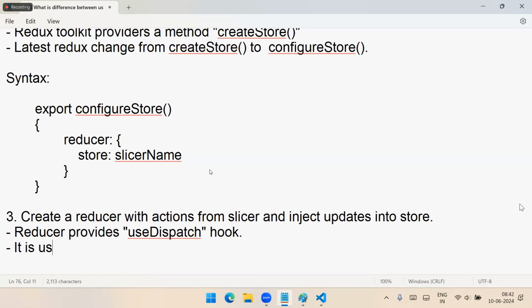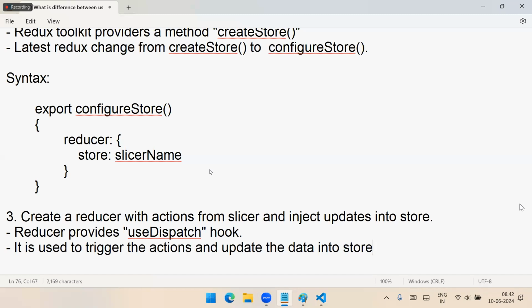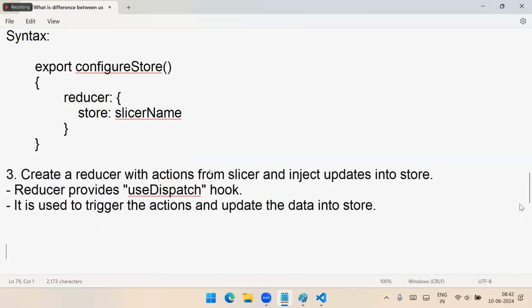It is used to trigger the actions and update the data into the store. Use dispatch is used, so it is going to dispatch the actions.